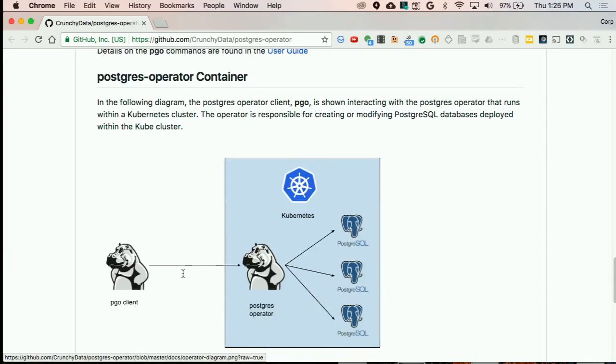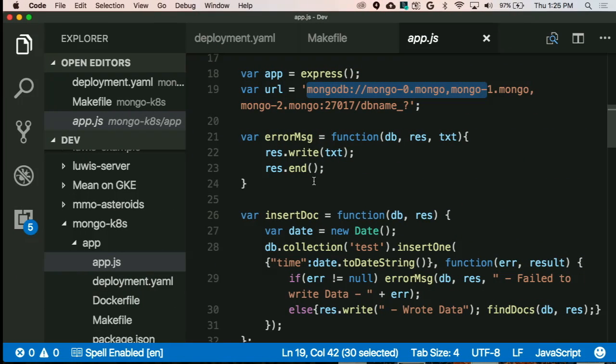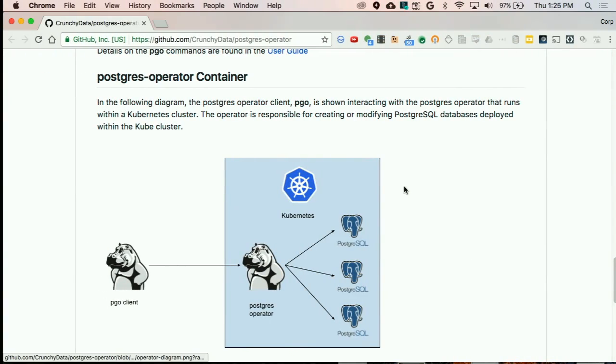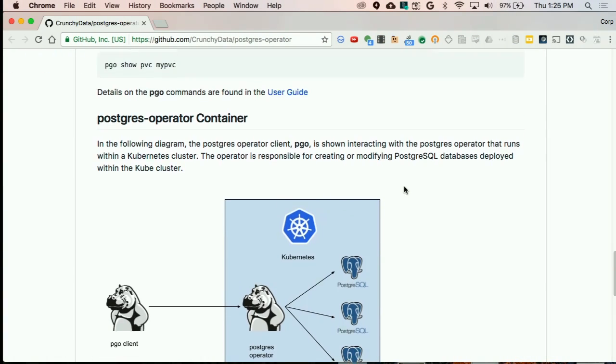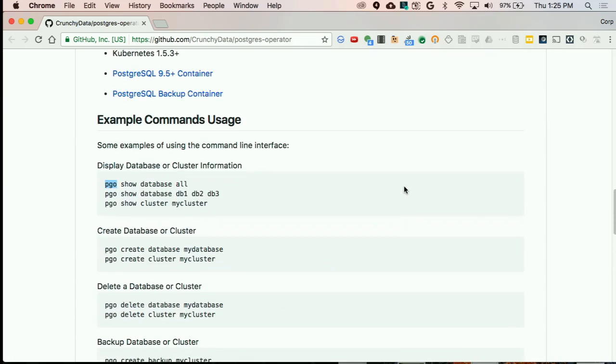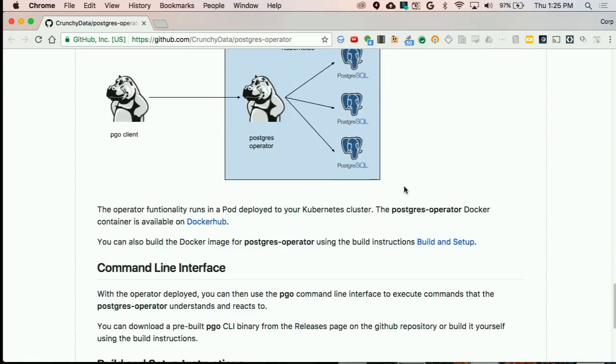So in our case, we used that little sidecar container to automatically configure MongoDB to automatically join the replica set and things like that. With these new things called operators, you just download this operator, and it creates a new MongoDB object in your cluster that you can just create, which is really nice.